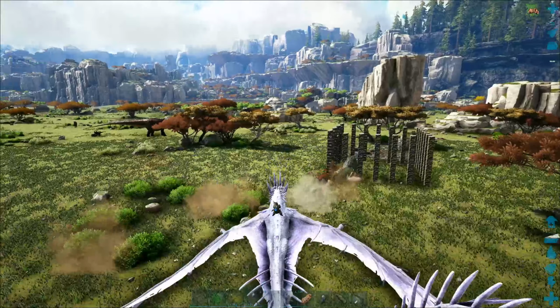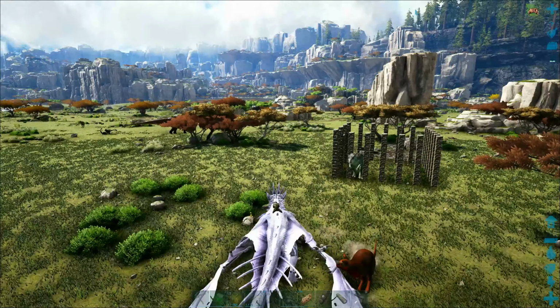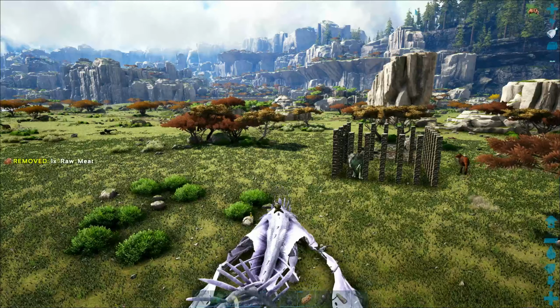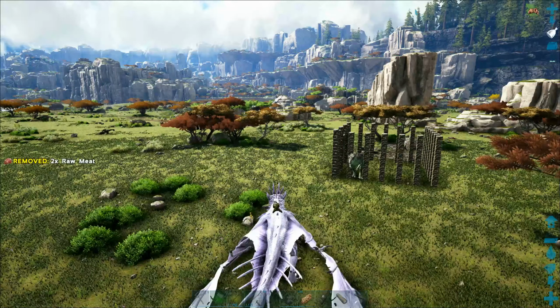Oh, crikey, we've got some raptors over there. I better clear them out. Yeah, I'm going to clear all these raptors, then we're going to knock this thing out. And then we're going to find out what this little lady's like.